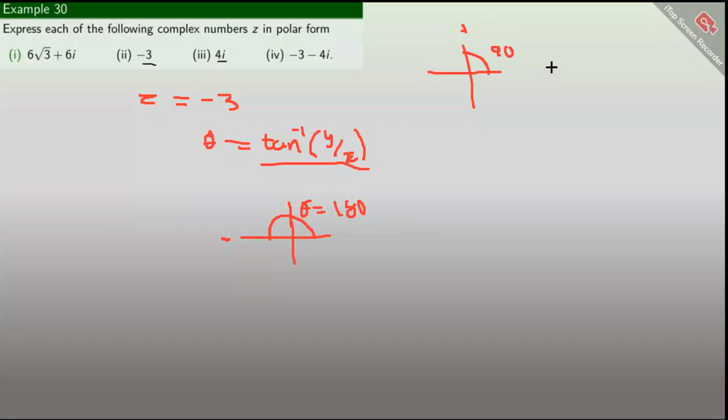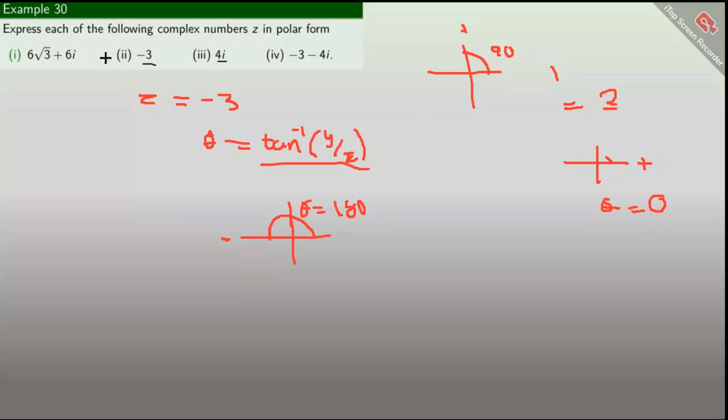So don't get confused. Even when they give you just a simple number as 2, when they tell you to find the argument, it's very simple. In this case, it's on the positive x-axis, and that's where it's supposed to move from. So there is no angle there. It's just equal to 0.